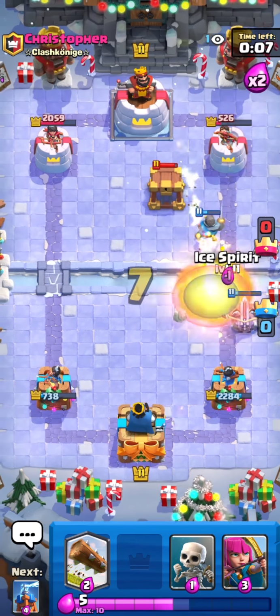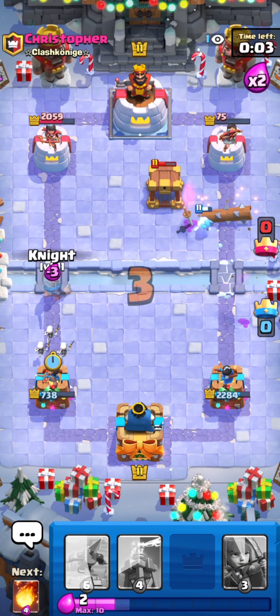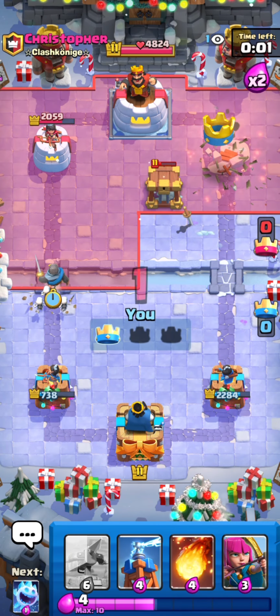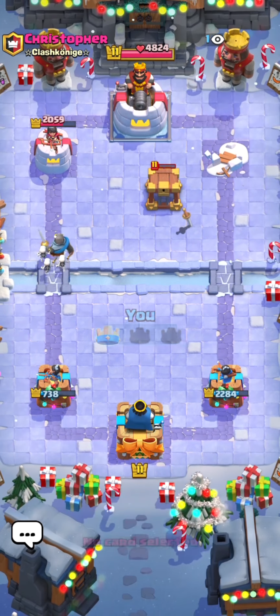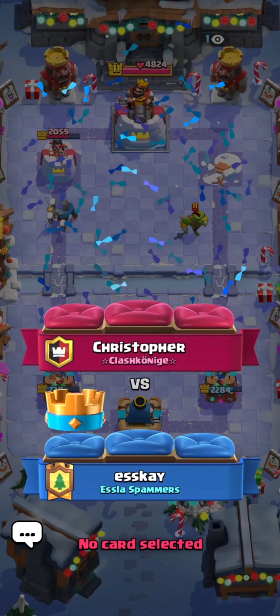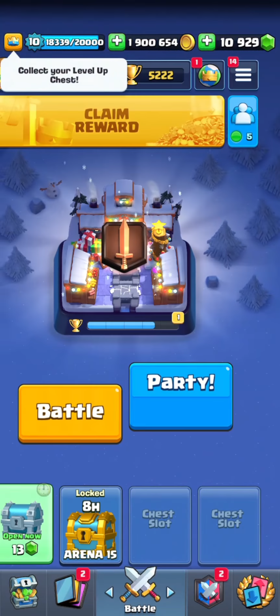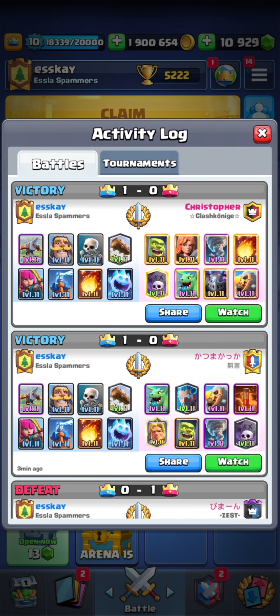Goes for a Fireball, but it's not enough, and I believe we can cycle back to a Fireball, and actually log is going to be enough. So that was a pretty good win again. Not the cleanest though. I probably should have protected my Xbow better when I took that huge amount of damage with that tower trade.